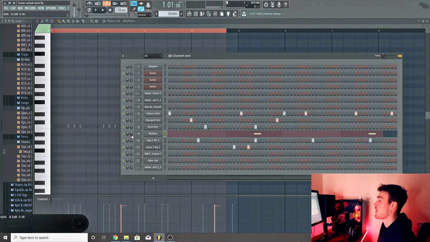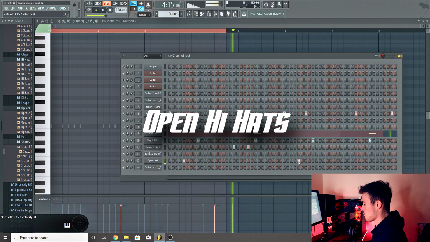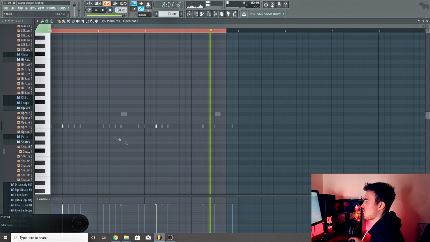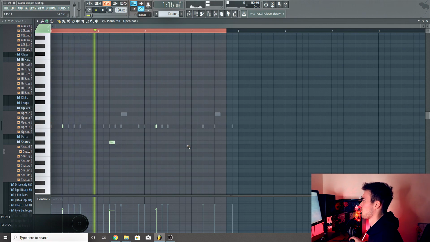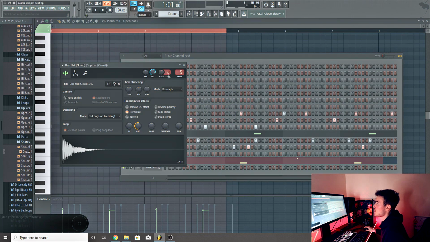So just laying a muffled snare down on every second and fourth clap. Just trying to fill in the blanks at the moment with this beat, to get more bounce with it. So it may seem like I'm making it a little bit random, because quite honestly it is, because when you're trying to create the bounce with the percs, you kind of have to layer them in at the same time. All right, just going to use the drip hat. I've got the output on like 50%.